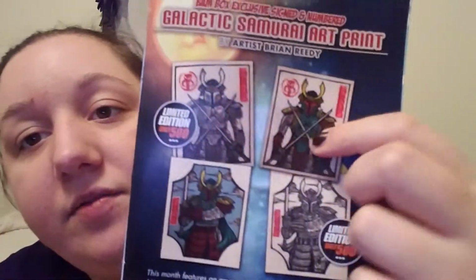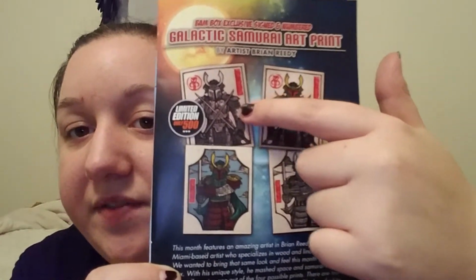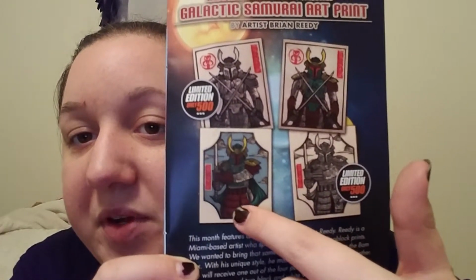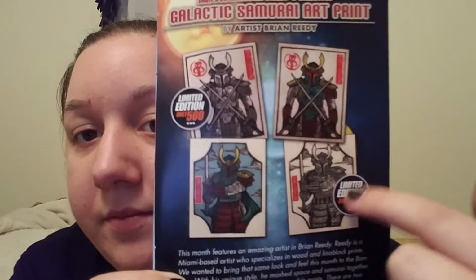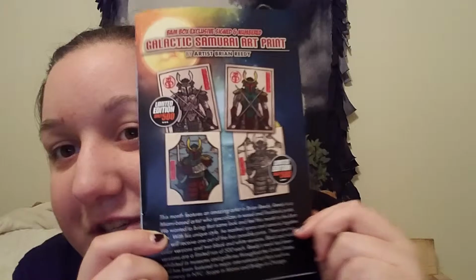So there's that awesome color one that I got. And there's the black and white version of that. They also had this one and this one. I need these, all three of these. I need them for living. These are super cool, but I'm super happy with this one. Again, I love the bright, vibrant colors that it has and the line work. And it does look like that old world style Japanese art.